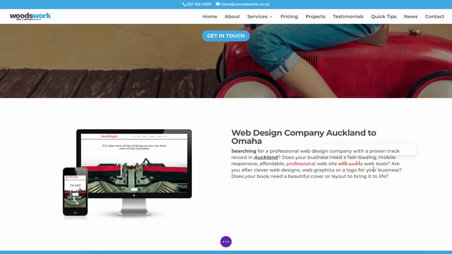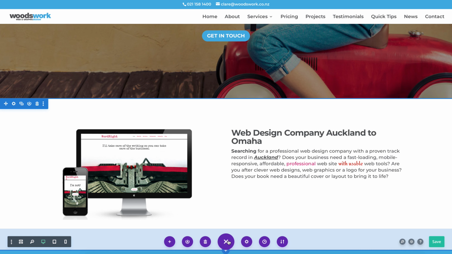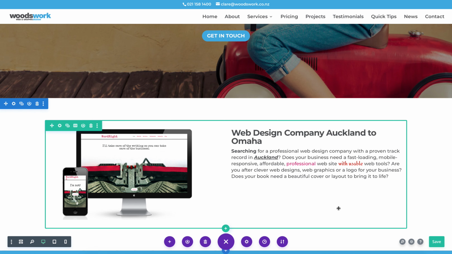So once you've done that, don't continue working. If you can't see the save button, check it with this little icon here, and then hit save to make sure you've made the change. So that's a great way of adding some tiny little bit of impact. It's a bit of a gimmick, but it is another way for you to control your text.